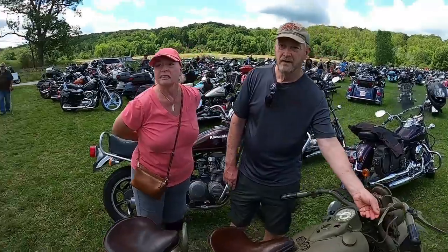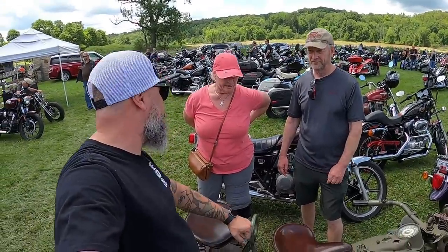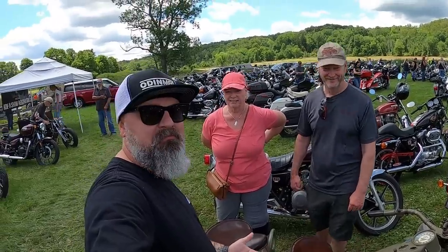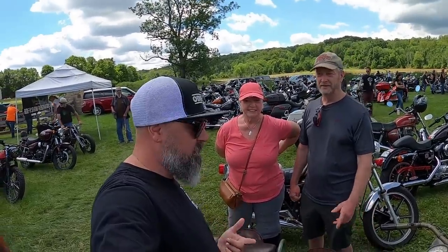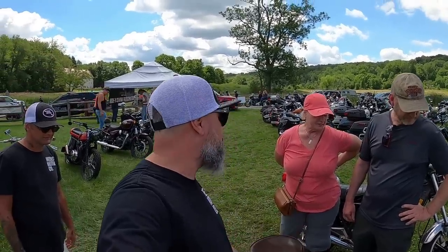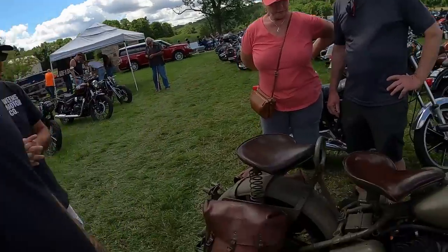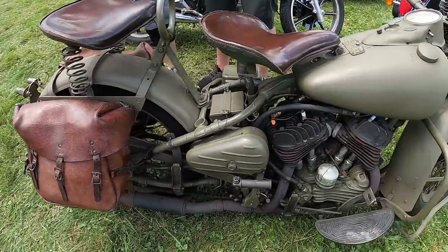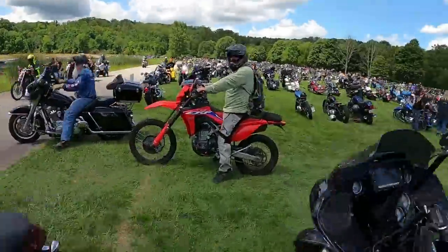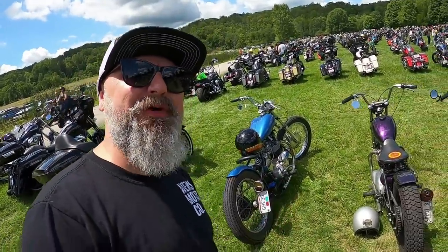Would you guys ride it? This two-up seat right here — you've got the little handle. Y'all want to ride it? I'd ride anything. We'll find the owner and we'll take her for a ride. It probably doesn't have a key on it — it's probably just magneto-driven, turn the switch and you go for a ride. It's an amazing motorcycle. Speaking of Triumphs, got a couple more right here.